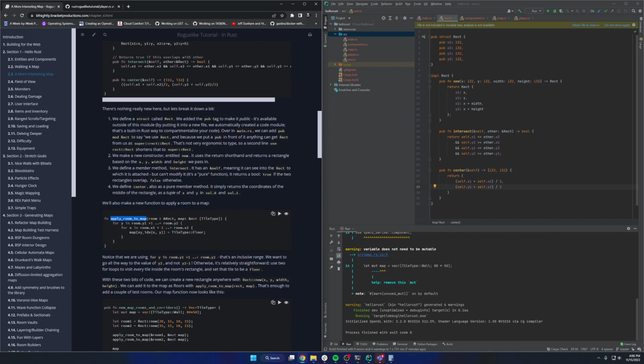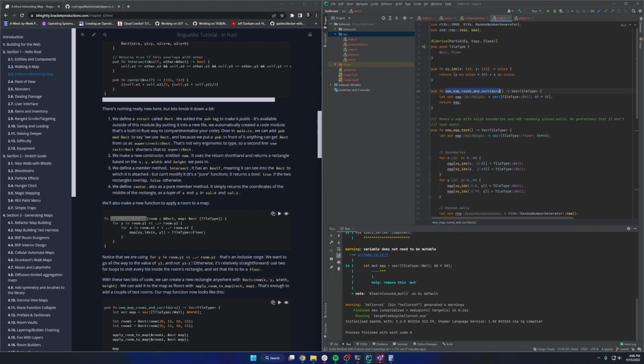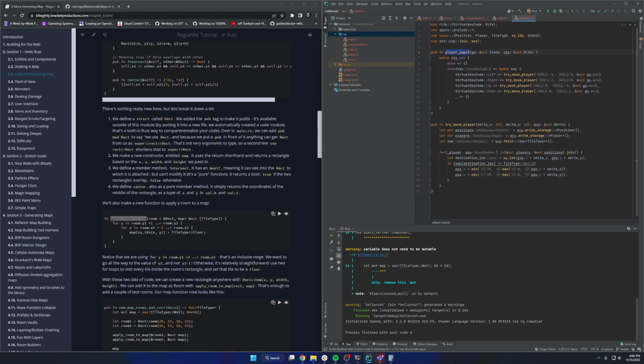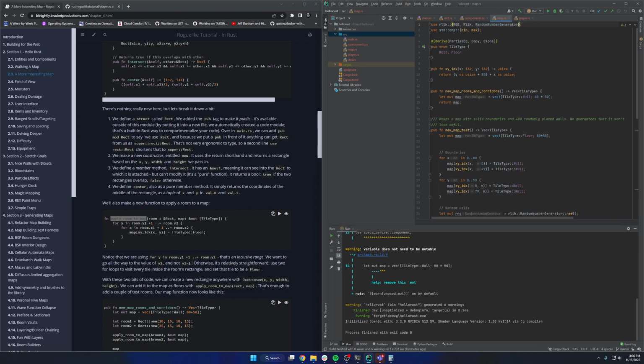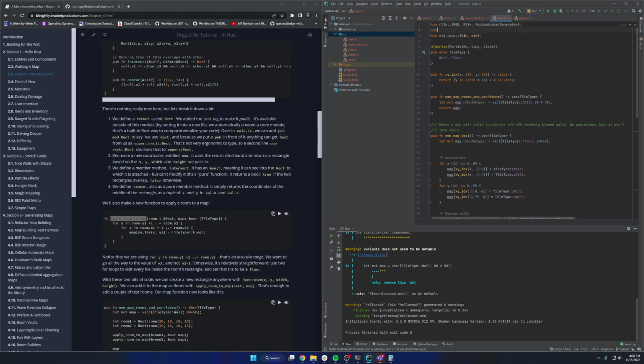Okay, so if we go back over to map.rs, we should be able to import the super, I forget what the syntax is. Yeah, it's just use super. We probably need to go into main.rs.